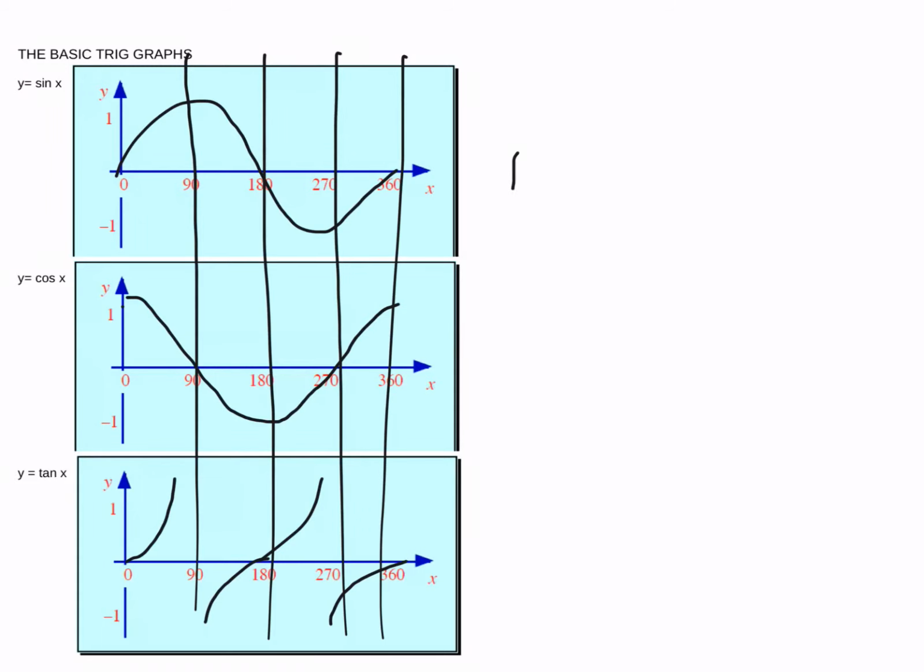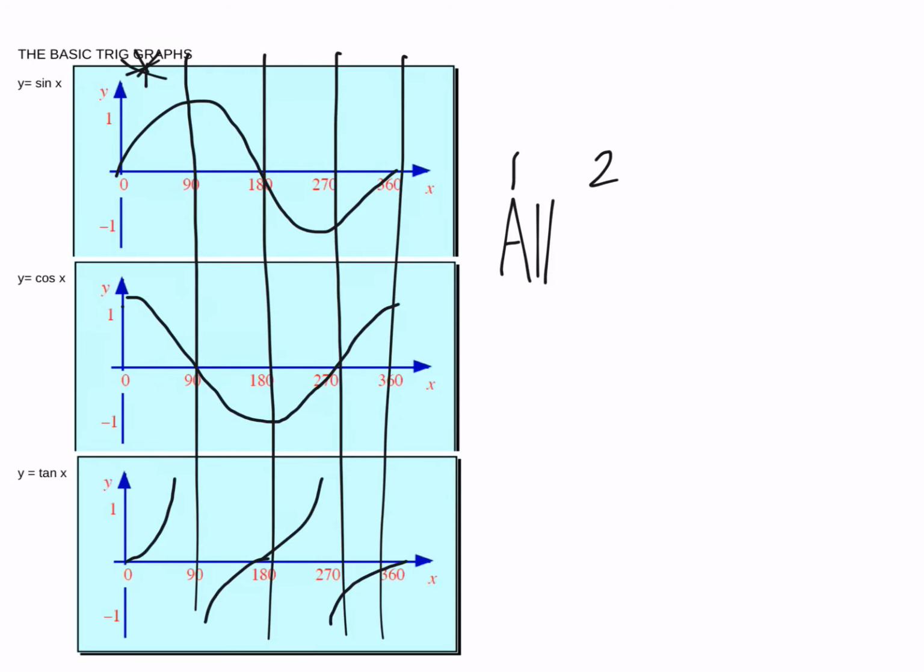Right, in the first quadrant, look at the sine graph. I'm looking up here, okay? That graph is positive. It's above the x-axis. So sine is positive in the first quadrant. The cos graph is also positive. It's above. Please don't think that the graph is going down the way it's negative. No, the cos graph is above that blue x-axis, so it's positive. The tan graph is also positive. It's above the blue x-axis. So all of them are positive in the first quadrant.